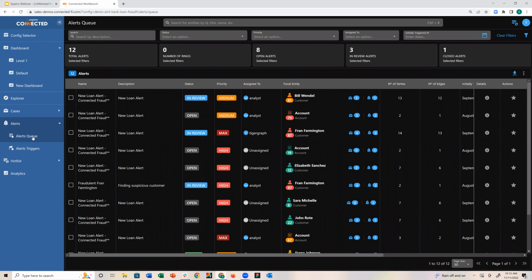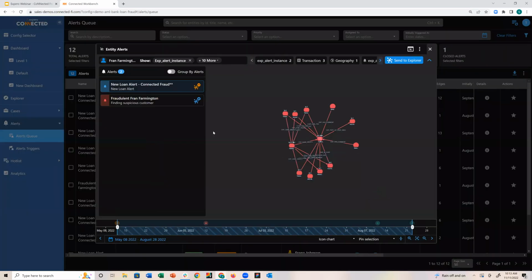The next thing that I want to do is perhaps now I have a group of analysts. These may be level 0, level 1, level 3, however your firm works. In this queue, what I'm now seeing is I can see things like priority. I can see things like workflow, who's assigned to it, what is the relative risk or priority, and I can simply walk through this, and now I can start to introspect this. In this case, what I see is there are 2 separate alerts, not just one, but multiple.